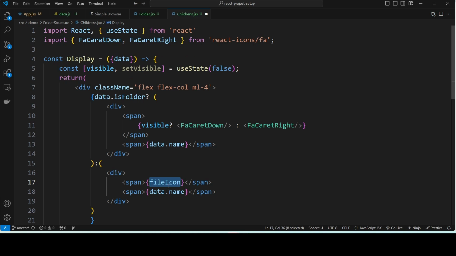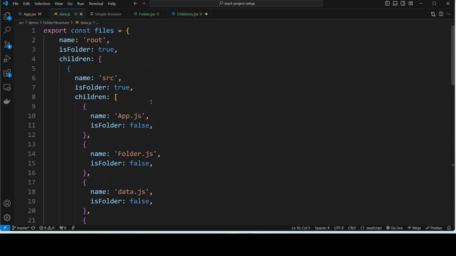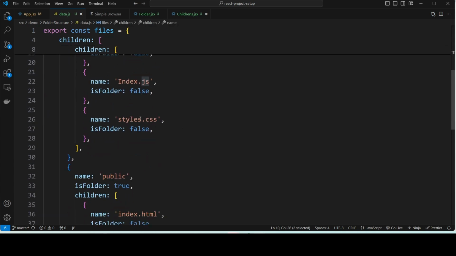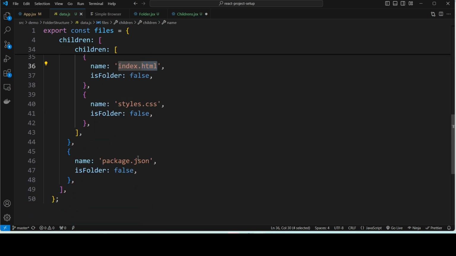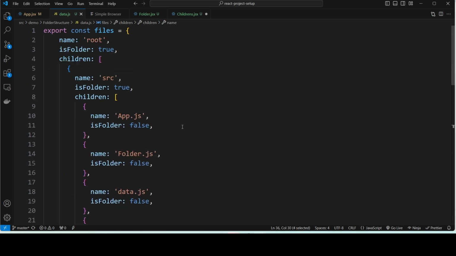We should get the value for file icon based on the extension type of the file. For that, let me import a few more icons for JavaScript, CSS, HTML, and then JSON. If you look at our data, you can check what all the extensions we have. If you see .js, .css, .html, and then JSON, these are the extensions.